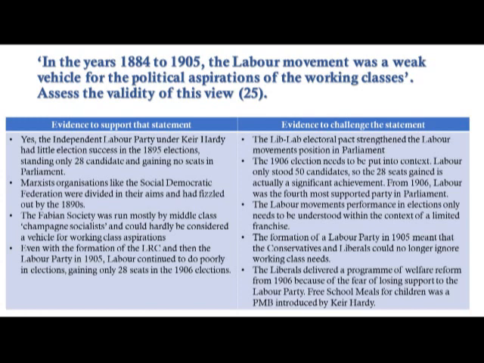Now, the Trade Union Congress and the Independent Labour Party had all come together to form the Labour Representation Committee so that they could have a more united and stronger influence in Parliament. And even by the time they'd actually become the Labour Party, we only have to look at the election results to see that they still didn't do particularly well. So, for example, in the 1906 election, they were able to gain only 28 seats.